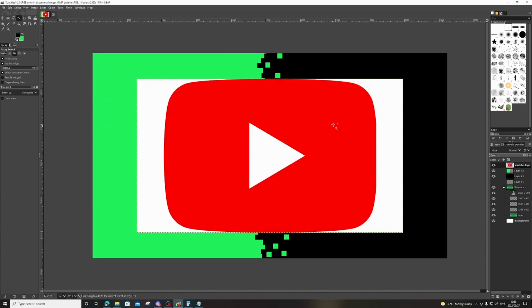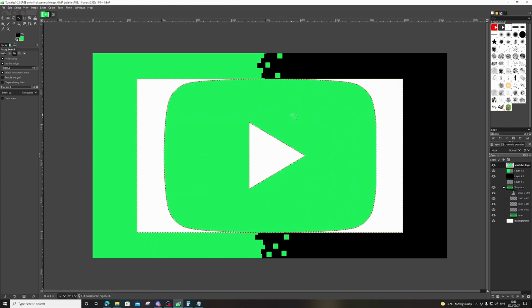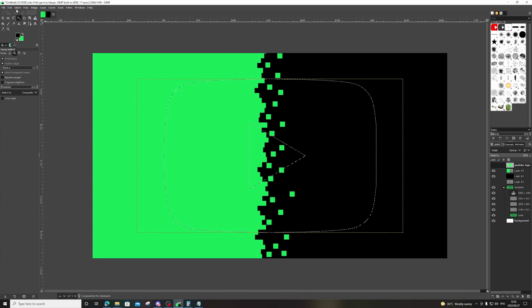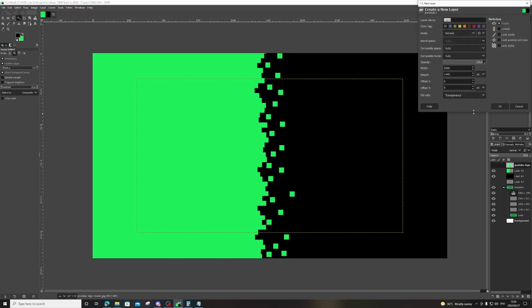Here I started adding some logos. All I wanted here was the red piece of the YouTube logo, so I selected my fuzzy select tool and clicked on the red, which selected everything. After you cut out the red piece of the logo, you'll see the background stays behind, so you can just hide it by clicking on the eye next to that specific layer.